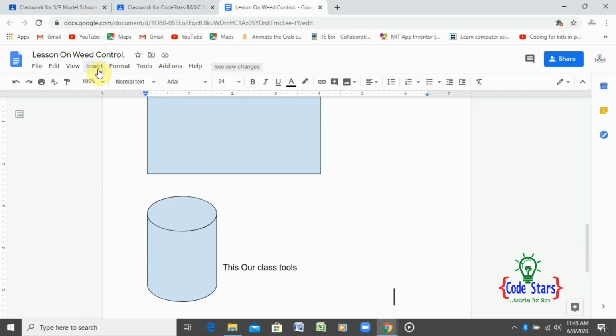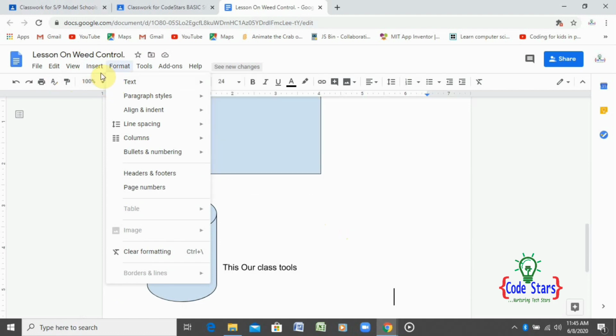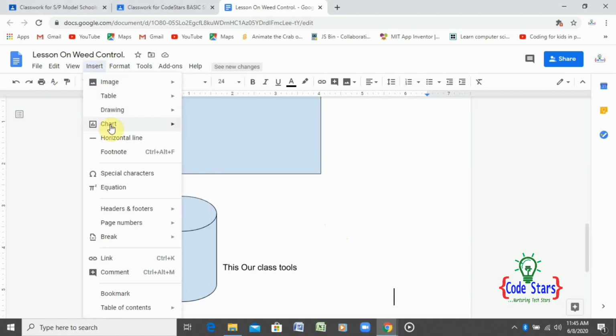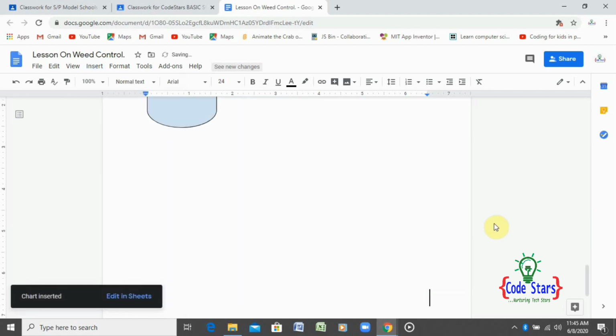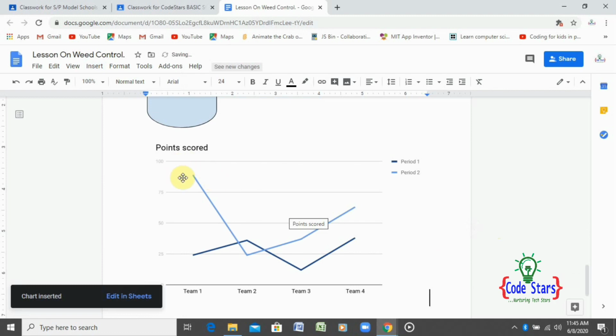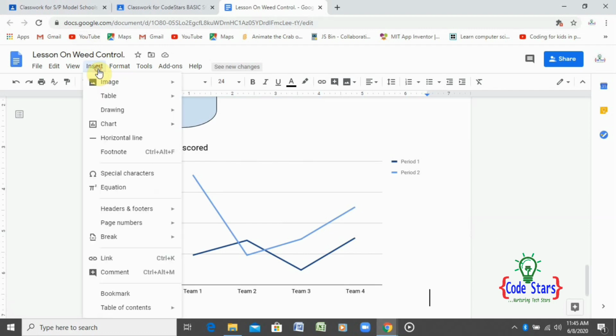If you come here, you can click on the chart you want. Is it the bar chart that you want? Maybe you're teaching statistics to high school. Is it a column? Is it a line graph? Let's click on the line. It's going to insert a line now. So look at it there. Now you want to show a line graph. So you use this tool on the chart. Go to your insert, pick the tools there and use them.